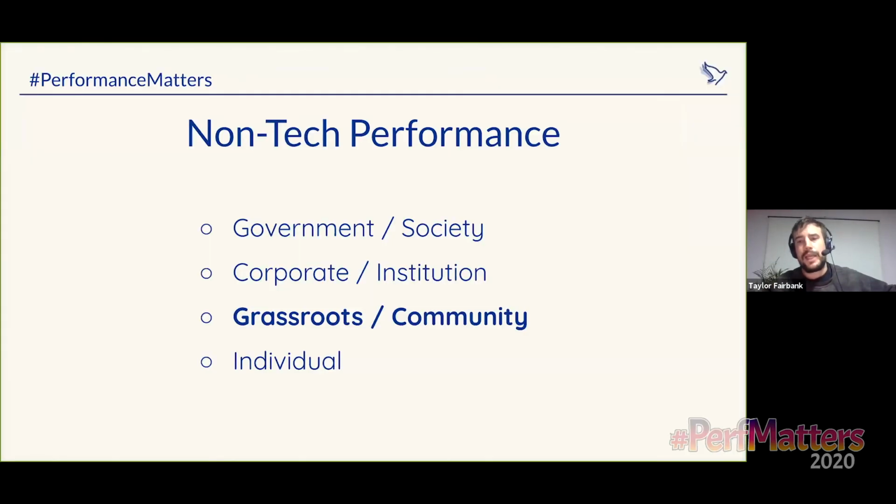What we're looking at, in the big picture, you have governments and larger societies and how they work and how they're organized. Some governments have been really smart and acted really quickly in response to COVID. Other governments are still not doing enough, which is tragic. Then you have corporate or institutional performance at the organizational level. And as we all saw in the past couple of weeks, that's been a pretty poor response, where Wall Street is the one getting the bailouts, and they're still worried about that bottom line instead of just how are we going to get through this.